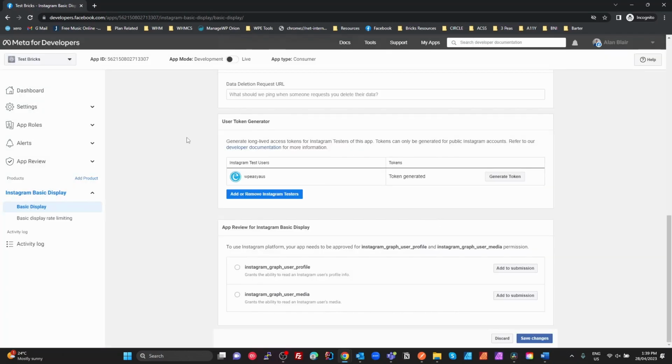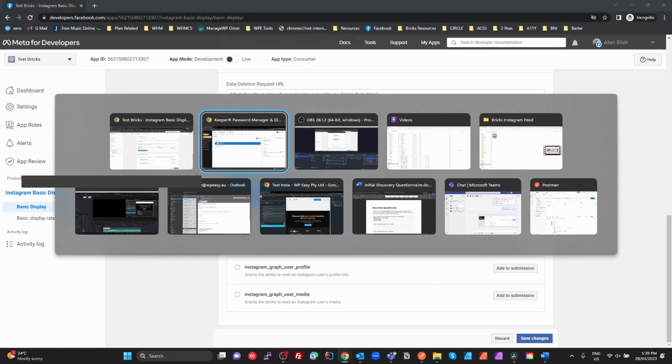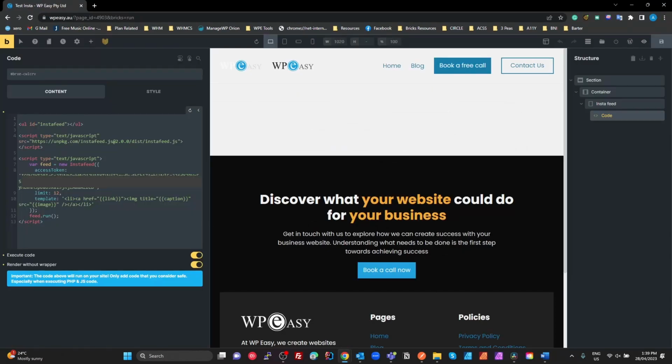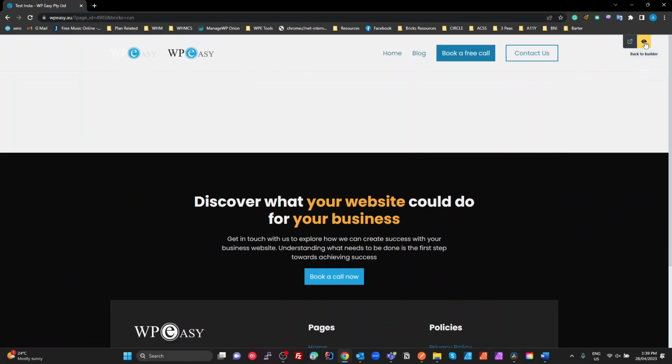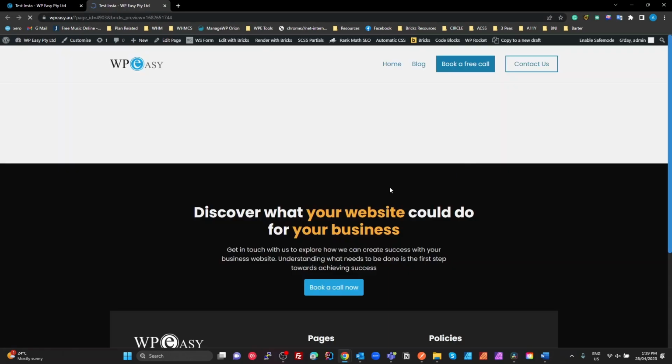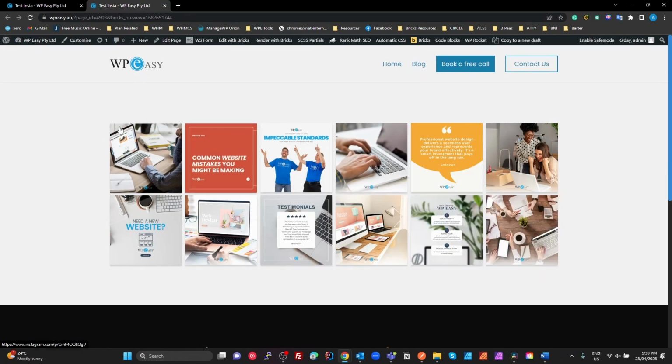Done. And back to our bricks here. And we're going to replace that access token with this one. Just got a new access token there. Hit save. This doesn't work in the editor, but if we look at this on the front end, we now have our Instagram feed working.